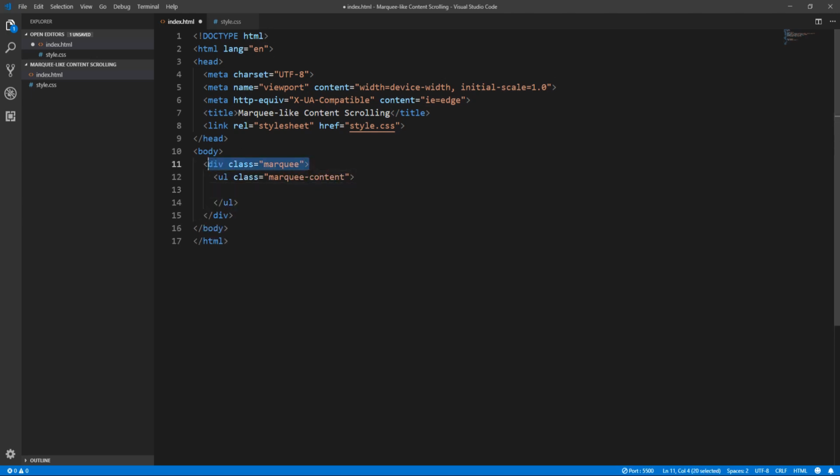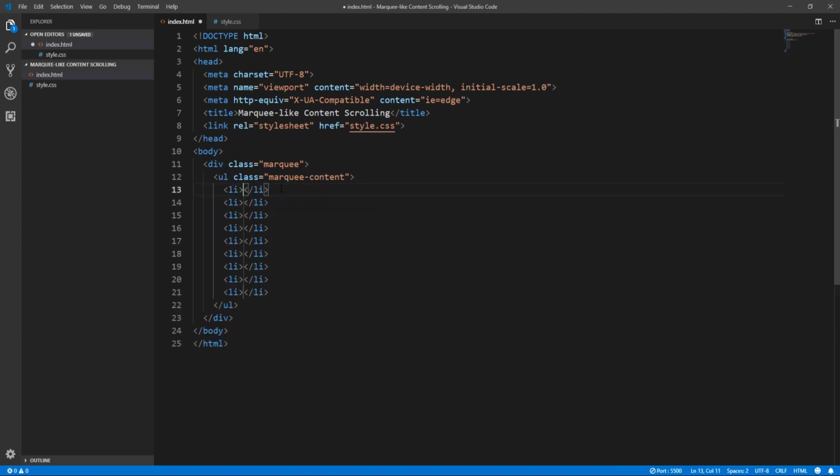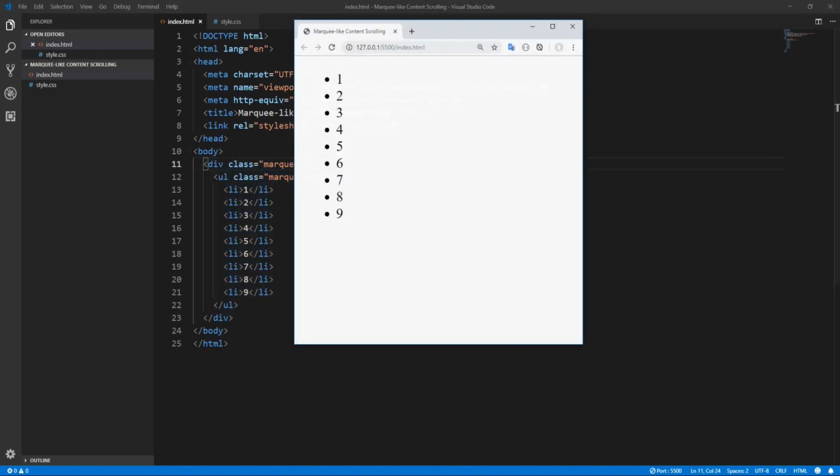So the marquee element will be the static, the fixed part, and this will be the moving part. And let's add a few list items, let's say 9. And that's all with the HTML markup.